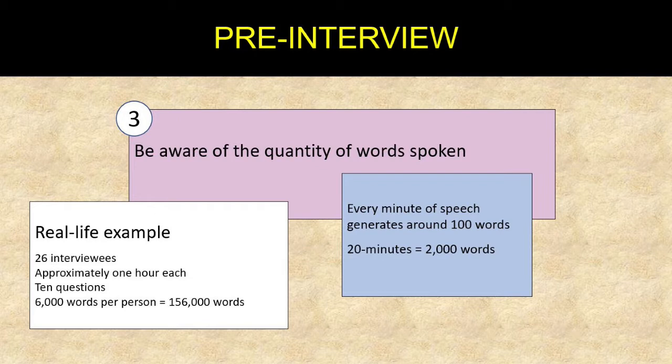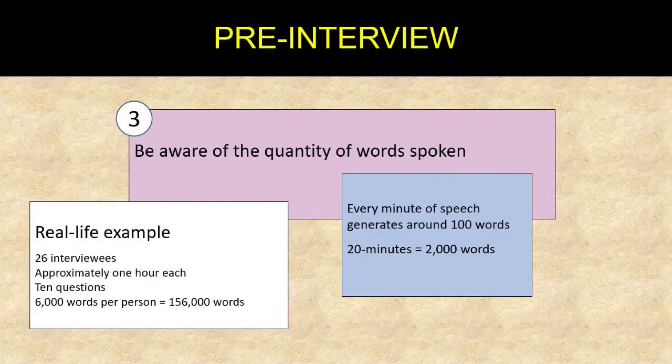So if it's a 30-minute interview, in which your interviewee speaks for 20 minutes and you speak for 10, that's 2,000 words. That's a lot of words, isn't it? That is essentially the length of your assessment number 3. And I'll give you an example, in the bottom left corner, with my PhD. This one chapter took me a year to do.